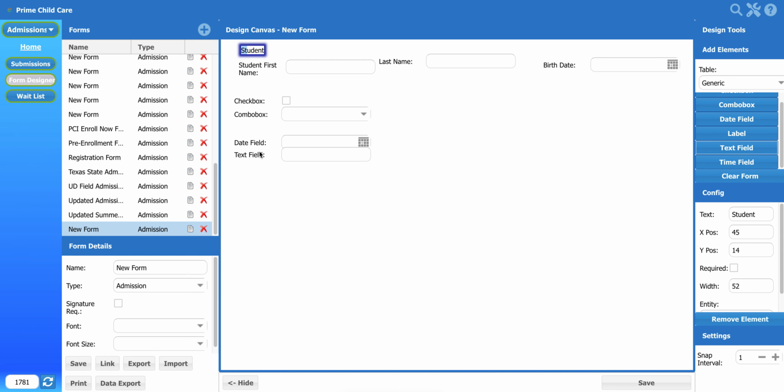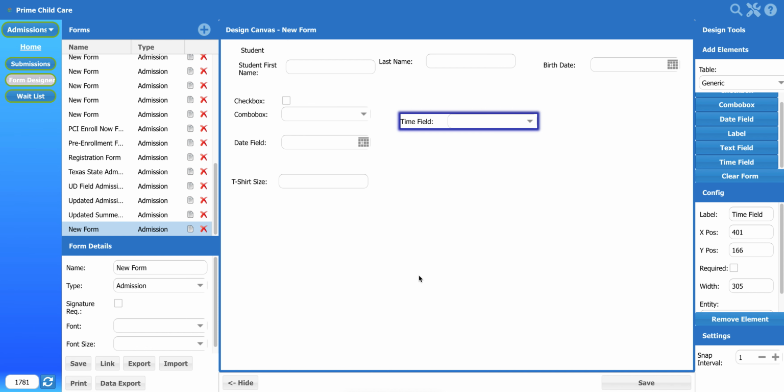I can add a text field. So again, if I want to do t-shirt size and shoe size, those are probably more like combo boxes where you can just choose it, but you could also do it here as just a free field, and then they can just freeform put in whatever value they want. You can add a time field. So if you want to add a generic time field, you can put that in there. And then also you can click on clear form, and this will actually clear all the fields on the form. So be careful with clicking that, but you can.